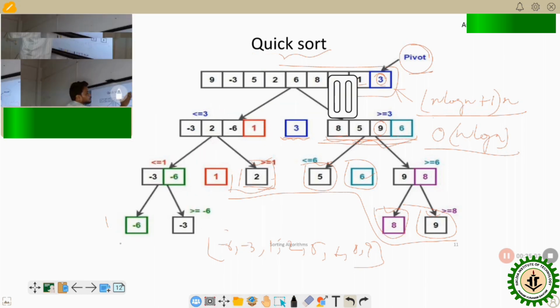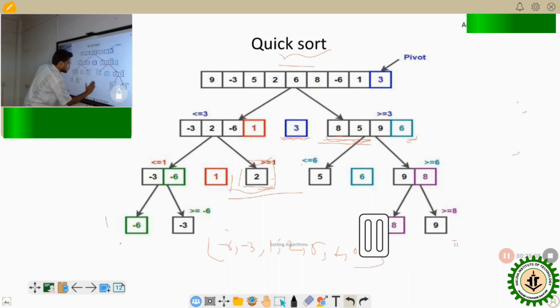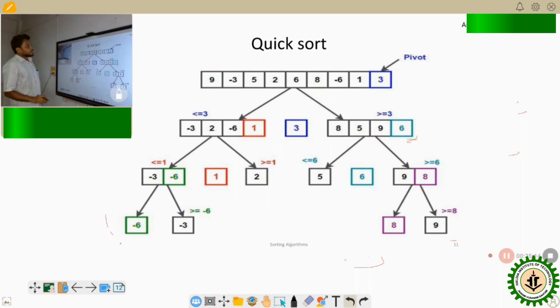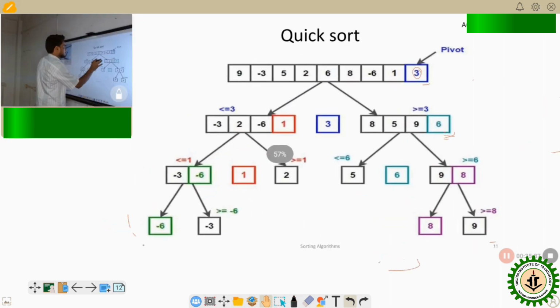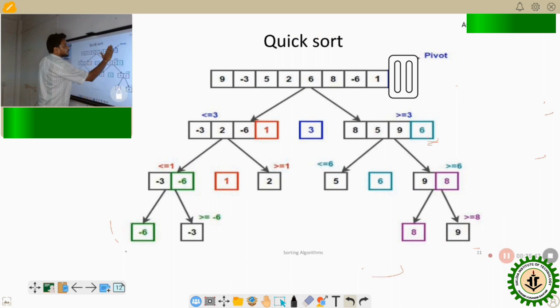For example, say if the pivot element is selected as the first element, that is 9, then in the first division process, what will happen? 9 will be the pivot element, the middle element. Then all the elements less than or equal to 9 will come into the left sublist.